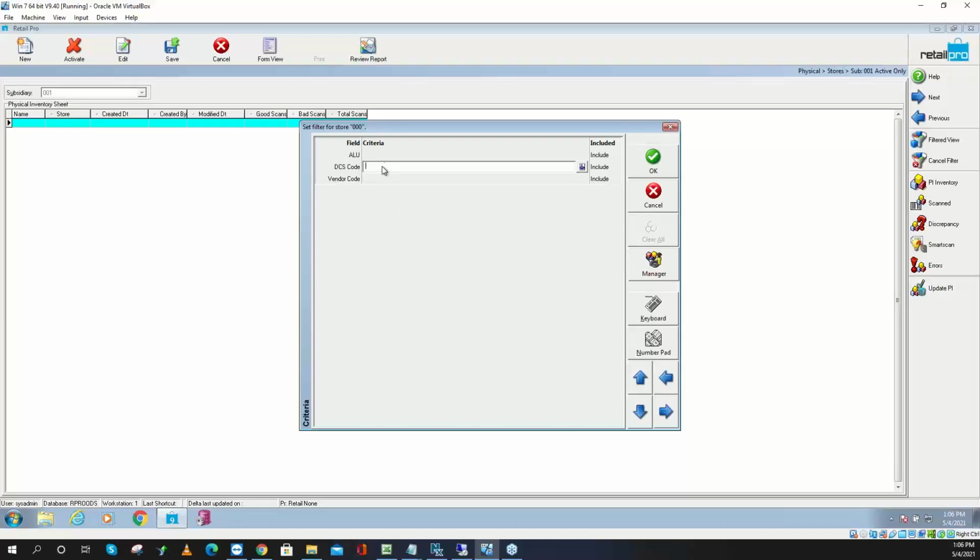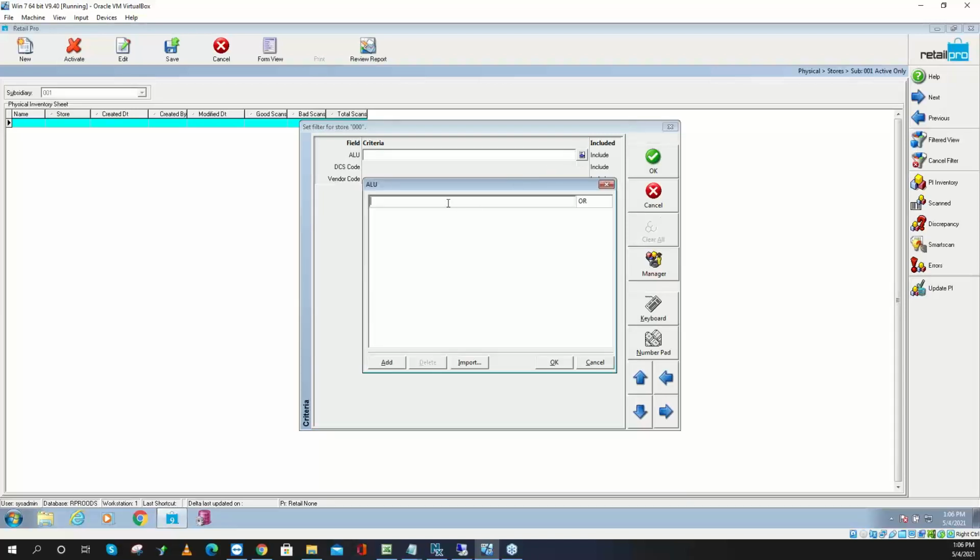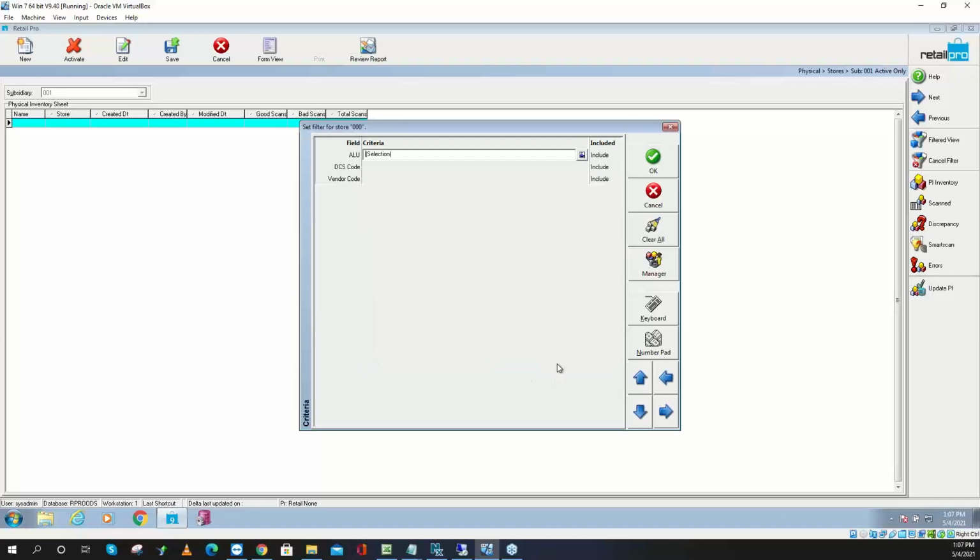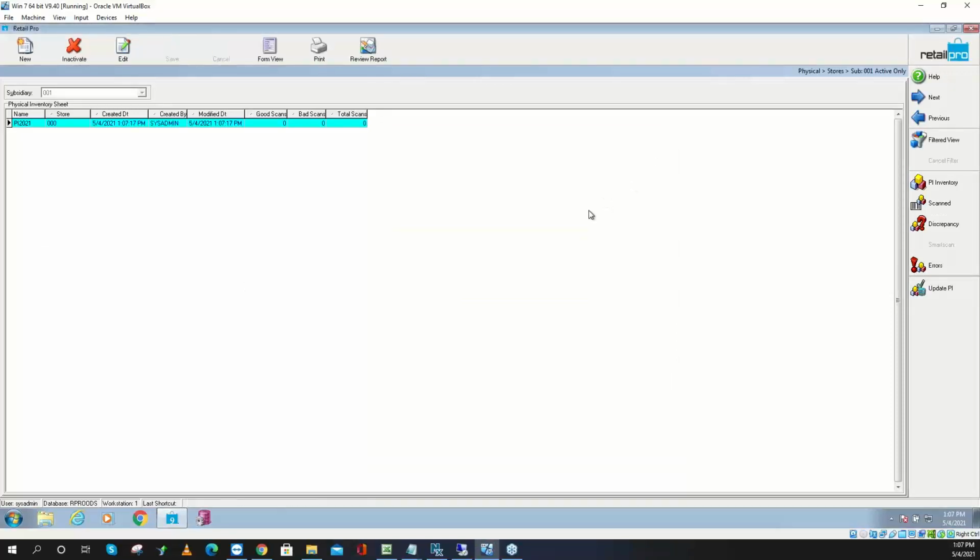This is a filter. This can be turned on and off in preferences. We can look at the preferences too. If you have a filter, and I had a tech call on this earlier today, in fact, where somebody had an old filter in there that had some item numbers in it. Somebody must have been doing a physical on like 3 items, and they had it sitting in there like that. Of course, it doesn't show like that. It just shows selection. If you have anything in the filter and you're doing a full physical, make sure your clear all button is gray. If the clear all button is gray, you're good. So anyway, click OK. It goes and builds a physical for you.